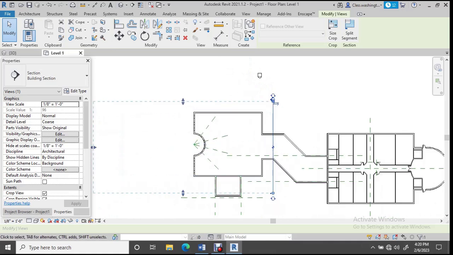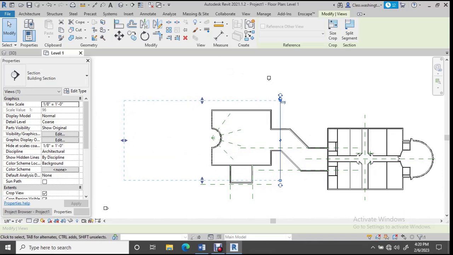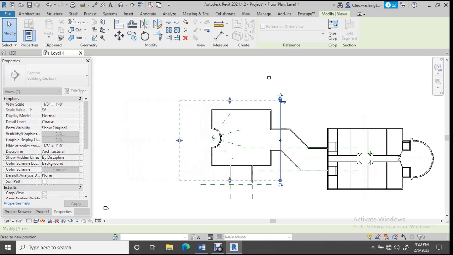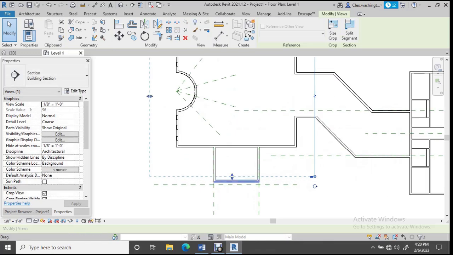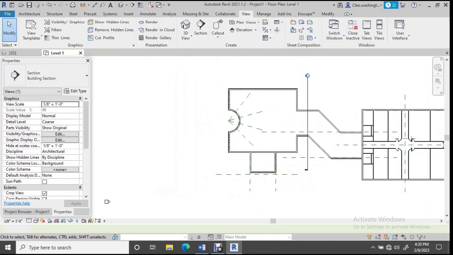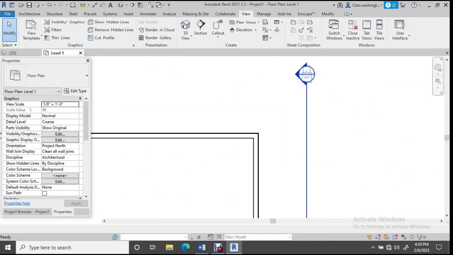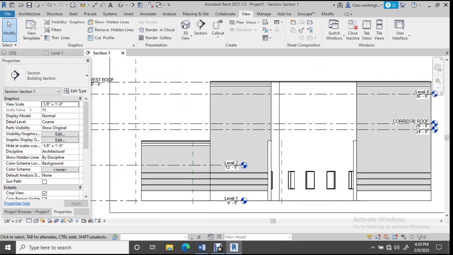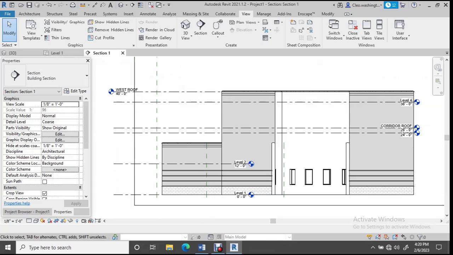And even this right here, where you see the extents of the view, you can tell it that you want it to look past the building, or you want it to look just this far. So this is the extent of the view itself. And you'll see it'll make more sense to you when we actually click into the section view, okay? But for right now, let's make sure we extend all of these to see all walls. So now let's go ahead and double click on the section marker right here. So now this is the view that we're looking at, okay? And we talked about what a section marker is. It's as if we took a big gigantic saw and cut through the building, okay?